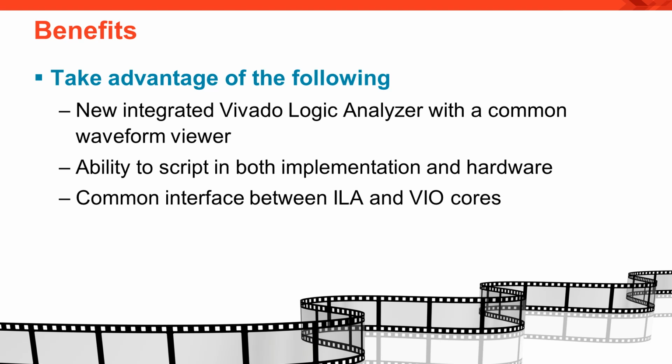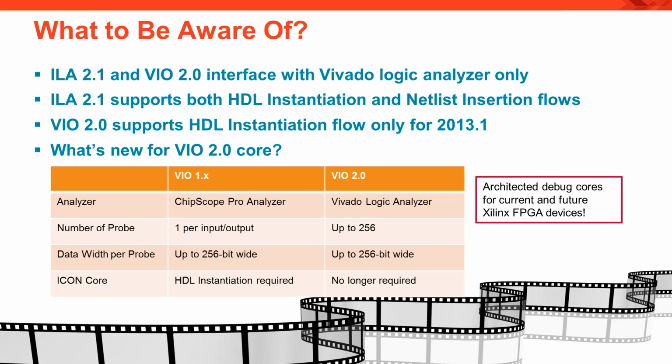One of the most requested features was scripting capability. So Xilinx responded, and users can now script the entire debug process, including Tcl scripting of runtime controls. Similar to any other design migration, there are a few things you should be aware of. In addition to Vivado ILA 2.1, a new VIO 2.0 core is being introduced starting in Vivado version 2013.1. This means that you are no longer required to use ChipScope Analyzer.